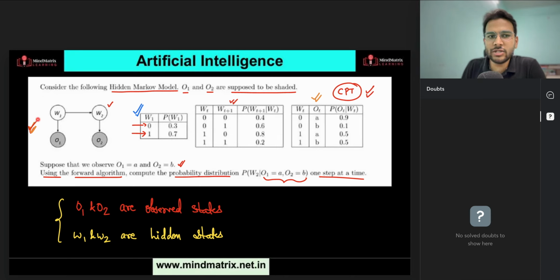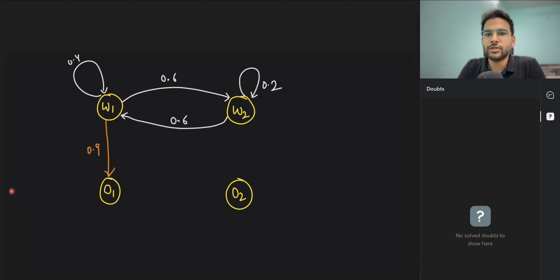So this is a generic form of representation that they have used in the graph, right? Just in the graph, they are not mentioning everything. That is the reason why they have given you the conditional probability tables, all these tables. I hope now it is clear. Similarly, for the observed states also, they have given you the values A and B, right? Accordingly, you have to solve. Make sense? Okay, good. So let's proceed now.